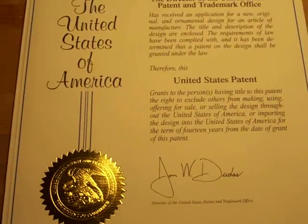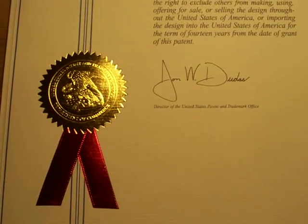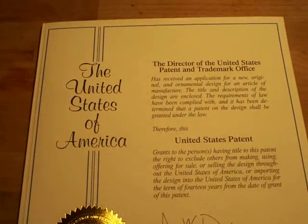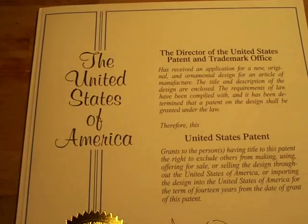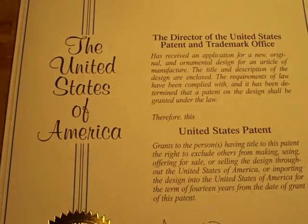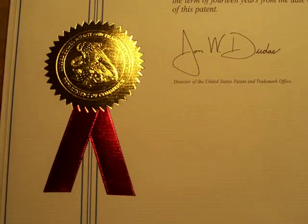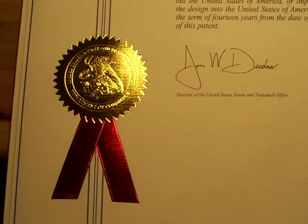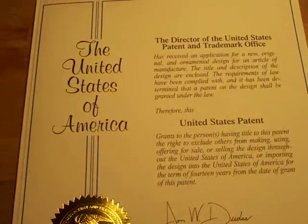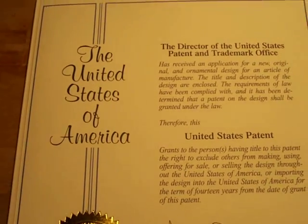I've been all up and down the eastern seaboard and I've shown this to a select few of my customers. I actually install satellite dishes for a company — can't say which one, I don't want to get in trouble. But the response has been better than I expected — honestly better than expected. Even from women who don't really follow sports, they really recognized what they were looking at, and that surprised me.